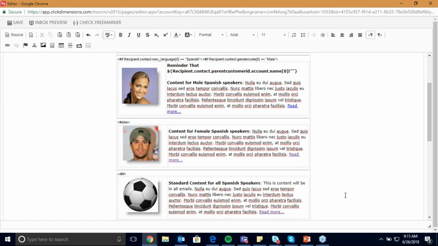I do work with South Africa as well, and one example that I like to use is they obviously have English speakers, they also have people who speak Afrikaans. So they'll create one long template, same template, just one written in English and written in Afrikaans. Depending on the language preference on the contact record, it'll filter it to whatever the language might be. So it's really quite nice there.